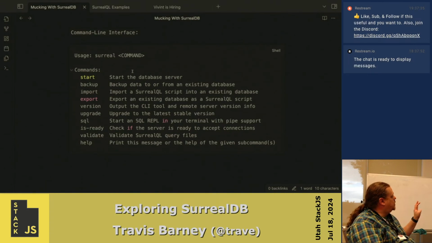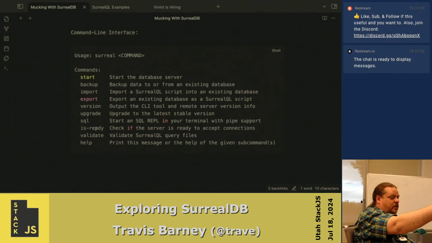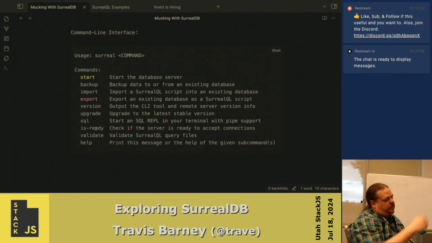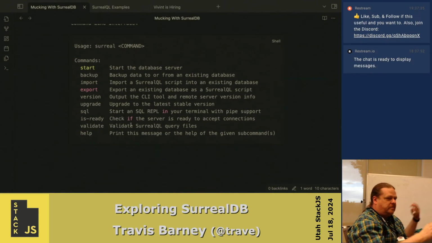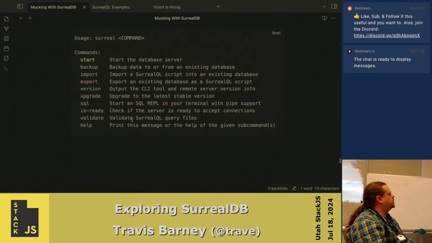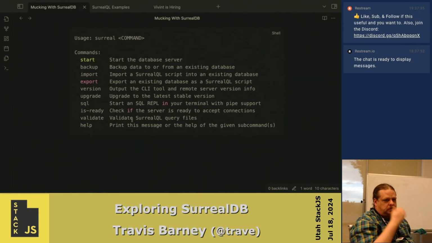The CLI tool has the typical start command. You can get exports of it, import and export data, and upgrade. So you can have your service running and emit an action to upgrade it, so you don't even really have any downtime. Oh, I don't know about downtime, but I would imagine it would be able to schedule it. Well, what web servers do is they bind on the same port.